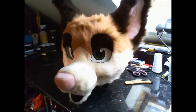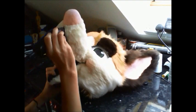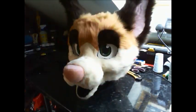You can see how close I'm trimming the fur. It's difficult to get it perfectly neat. So long as it looks it, then that's the important part.